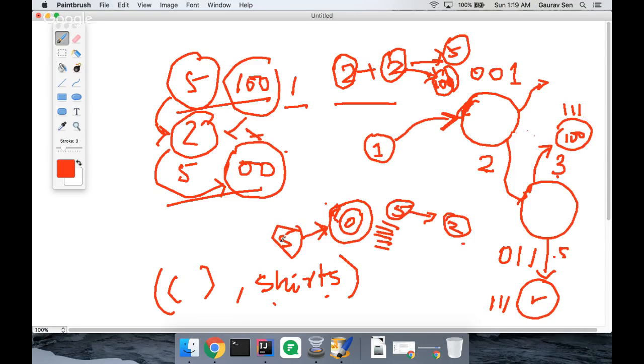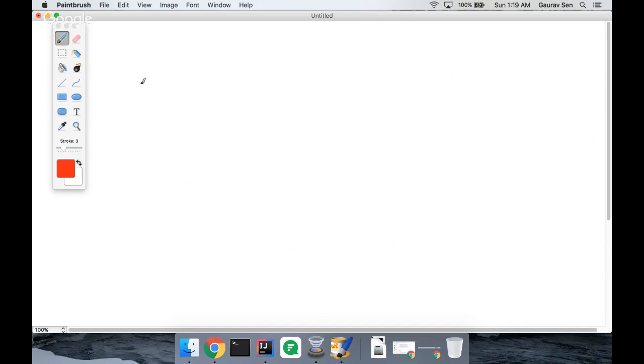Okay. So let's get rid of this entire nonsense. Let's start with a simple scenario of 2. 2 says the first person could wear 5, in which case the third person has to wear 100, and the first person would wear 100, in which case the third person would have to wear 5. This is what 2 says.